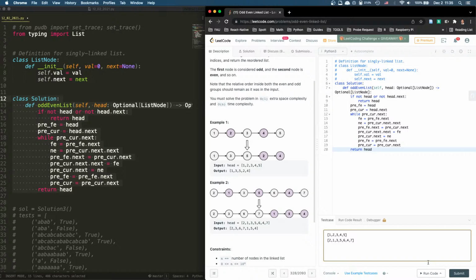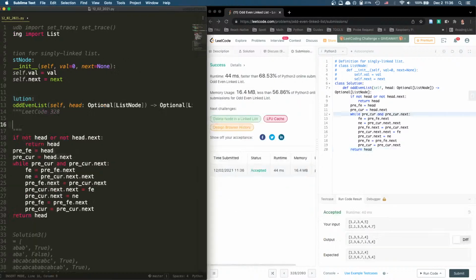I don't know, number 328, I think. So this is not hard in terms of algo, but the logic does require some thought, right? The logic does require some attention.